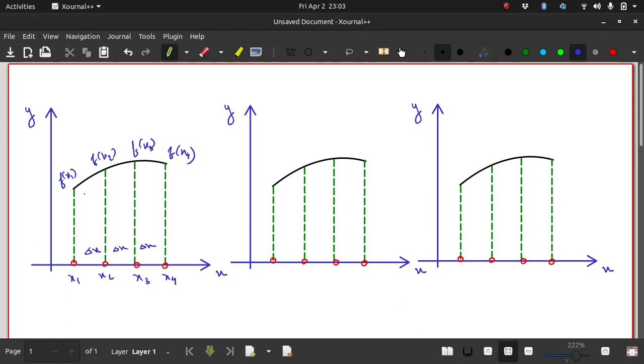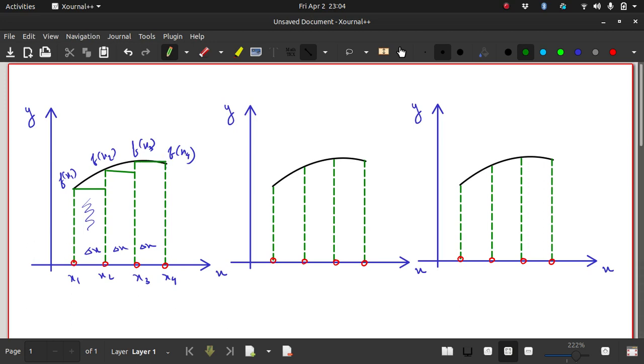And the way we do that is, I can either choose f of x1 to be the height of this rectangle, or I can choose f of x2 to be the height. When I choose f of x1 to be the height of this rectangle, I choose this to be the height, then again I choose this to be the height, and for this strip I choose this to be the height.